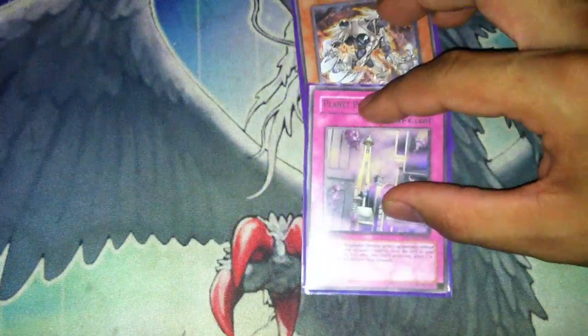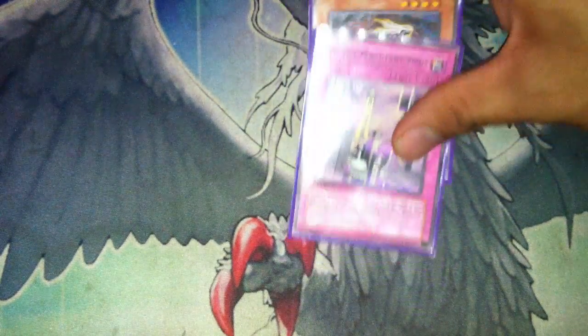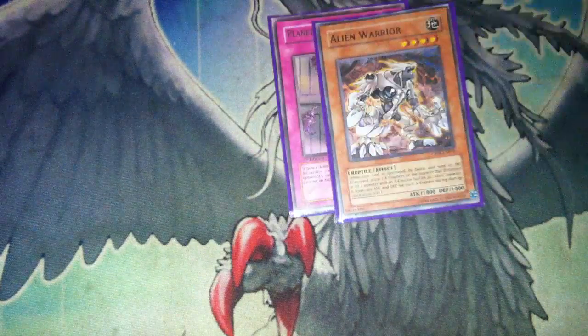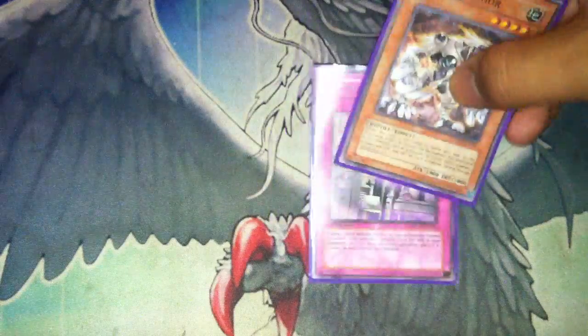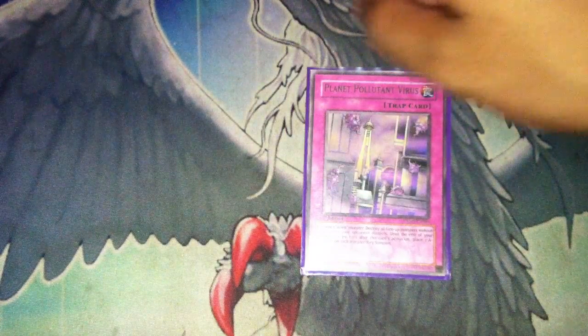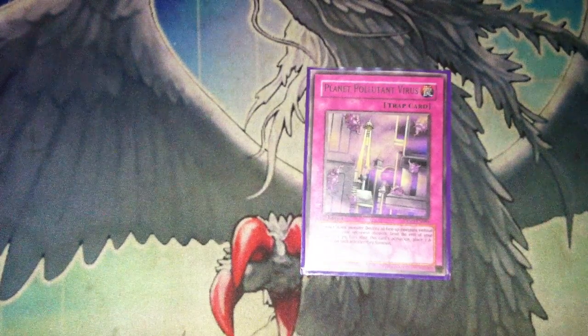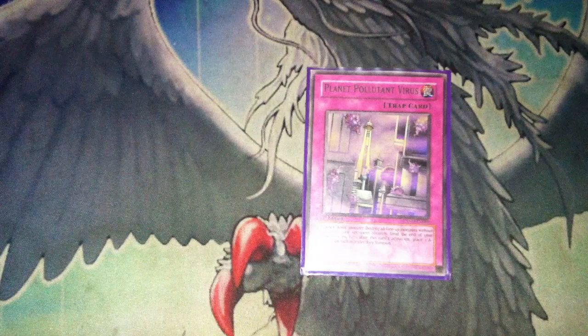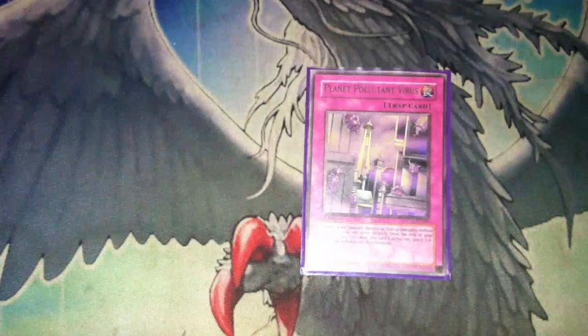And let's just say, for some crazy thing, this is Chaos Dragons, and they had all their big stuff. He has 5 dragons on their field, right? I'll play Planet Pollutant Virus, tribute my Alien Warrior, and destroy all his monsters. Just destroy them all. They're all dead. And then for the next 3 turns, any card he'll play gets a counter, which is awesome.